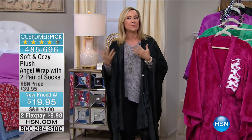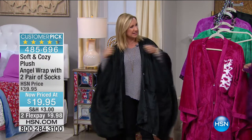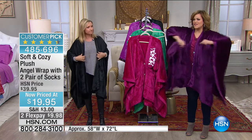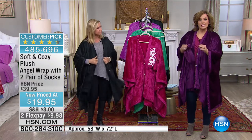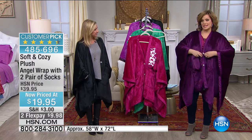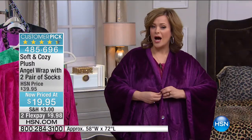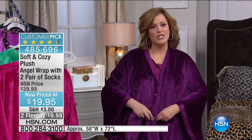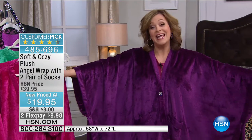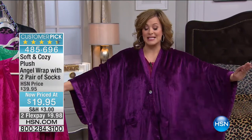We added little snaps underneath on the sleeve, so if you want to create a sleeve you can, or leave it open and free-flowing. To me, it's a great alternative to a robe. Robes can get hard, you get really hot, and the sleeves make it hard to do things and they open all the time. This has the snaps, your hands are free, and it is one of the most comfortable things you'll ever wear — like wearing a blanket that's not going to fall off.